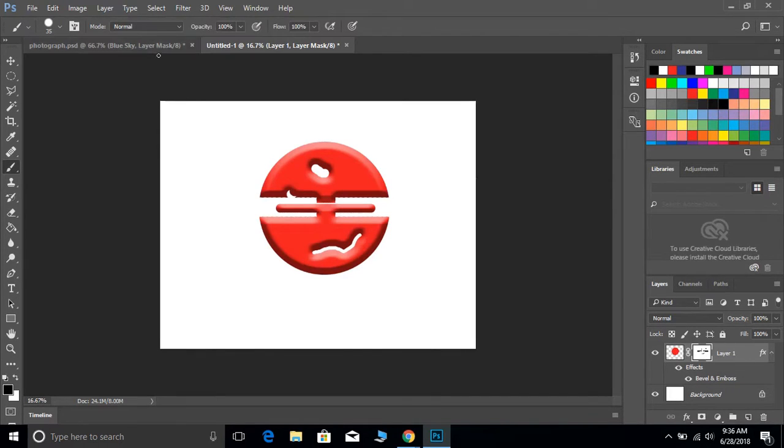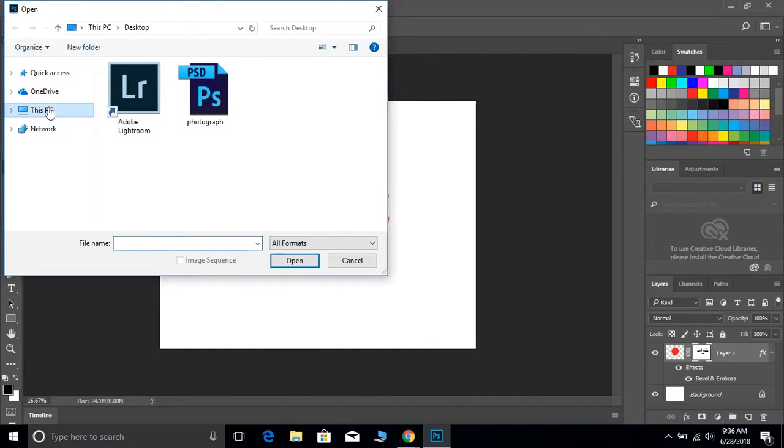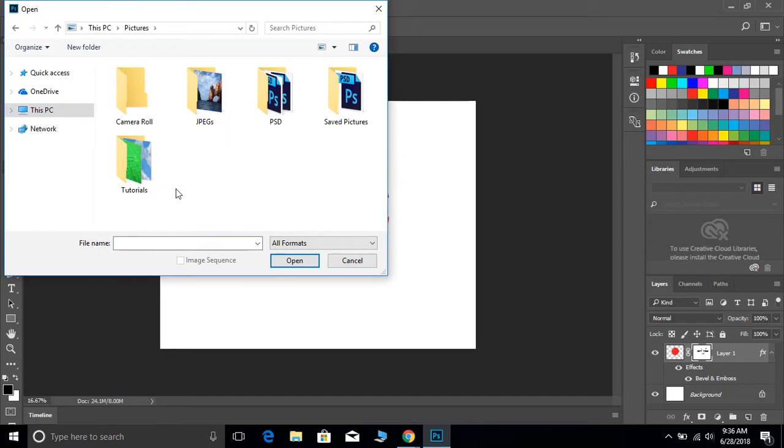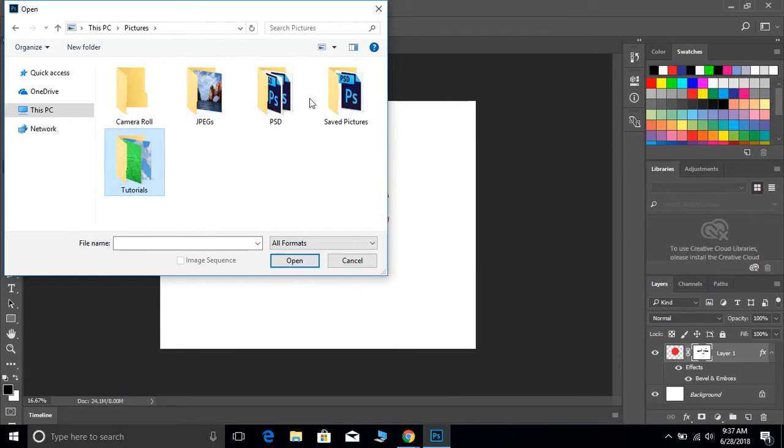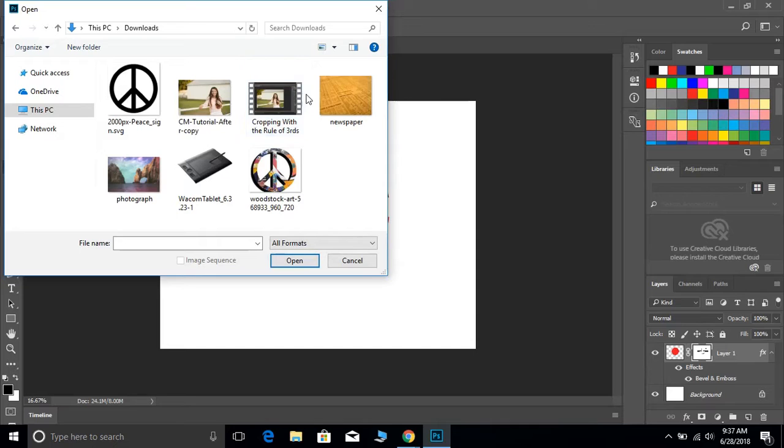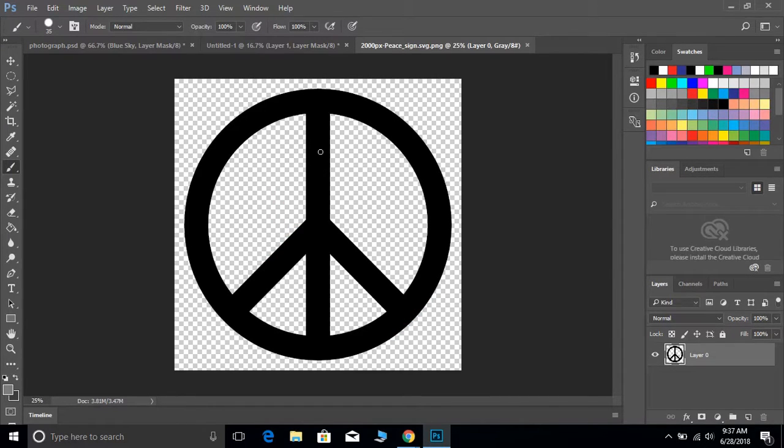So if I were to go and let's say I were to open up a black and white photograph, so right now with this we even already have, it's got black, and it's a PNG, so there is no white, so we can even just click on this, and we could hit Control A. That would be the shortcut to select all, and then Control C is the shortcut to copy.